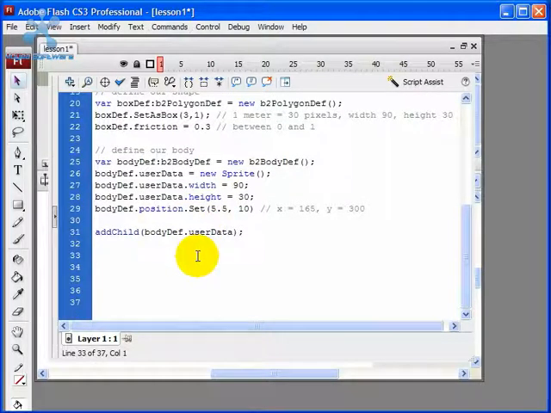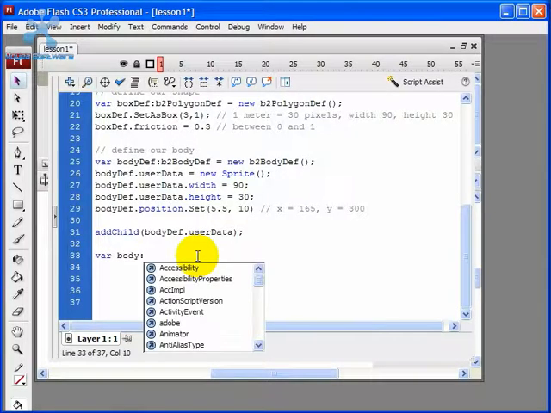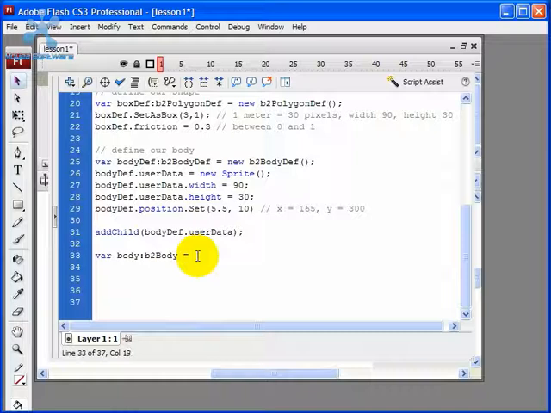We still have to make this object in the world, and the way we do that is we have to make a new variable that is a B2 body. The reason is when we create a static body, it's going to throw back a body, and from that information we can make a shape. So we're going to call our world, I'm going to say create static body, and we're going to pass in the body definition.